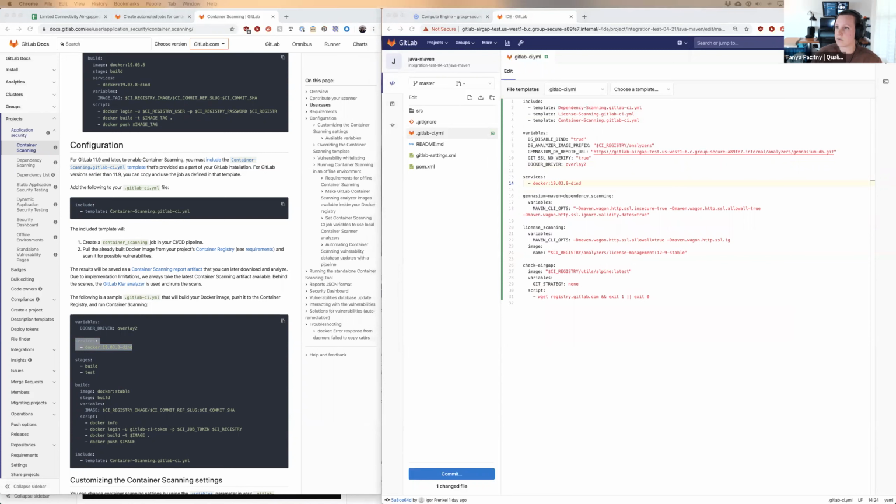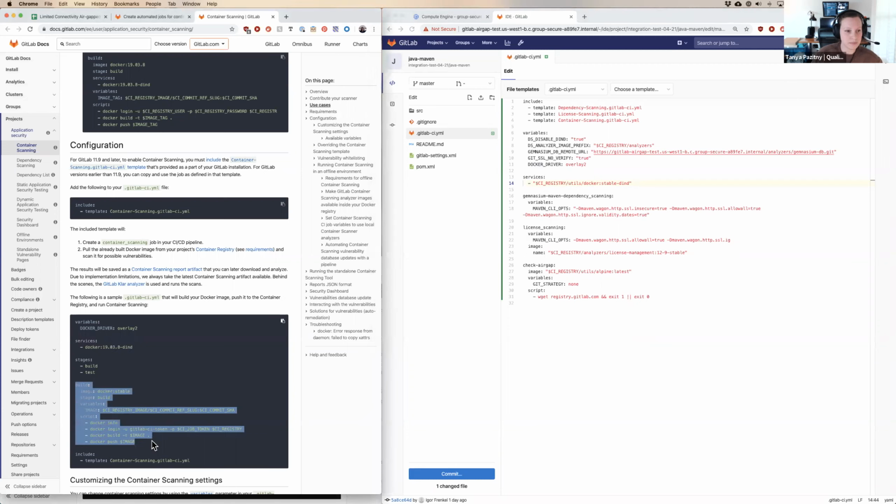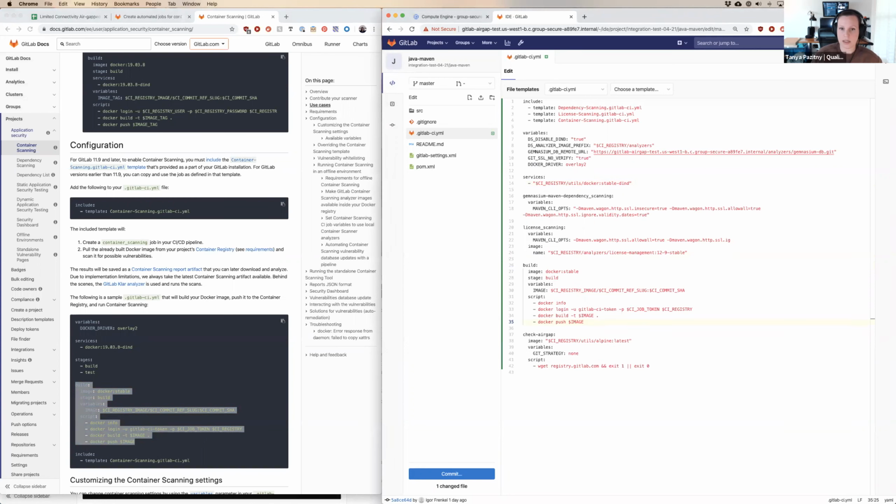And in this case, we'll replace that with a link to ours. So in our case, it's CI registry, the utils, Docker stable, Docker, and Docker. I'll grab this build job. And we'll need to change this image. So for us, that should be the same as this one, but ends with stable.